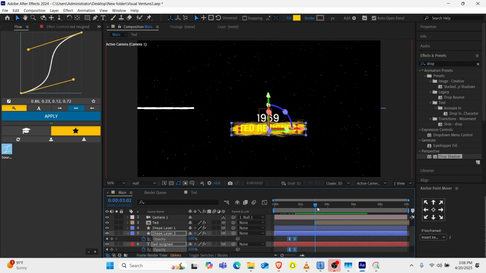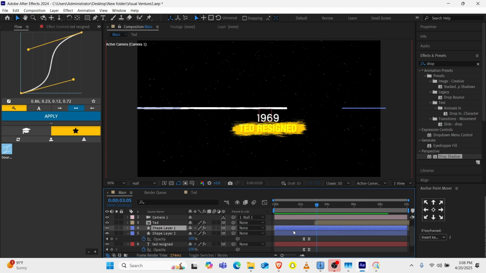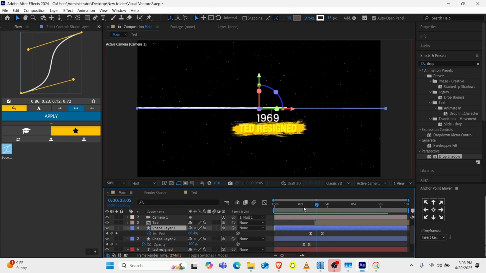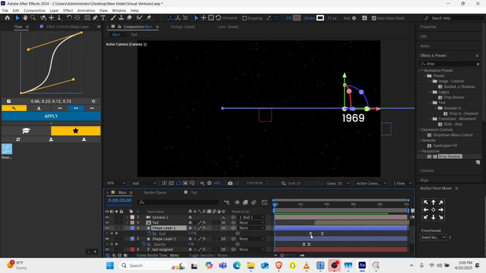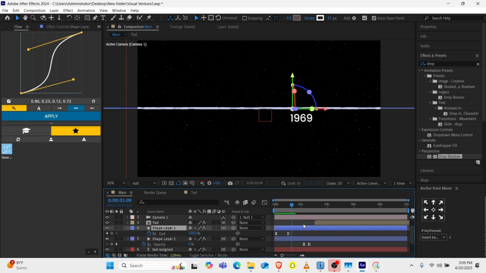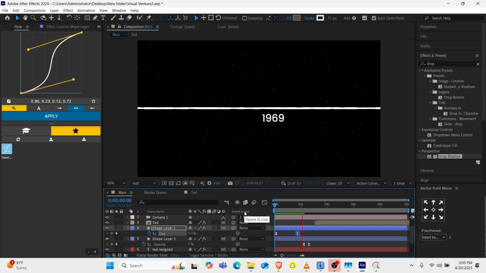So now we just need to get the perfect timing for the opacity animation, also the camera movements. So when I go back, I'll just drag both of the keyframes to the left. See that the stroke is quite short? So we'll hit S for the scale, then I'm going to uncheck this, then I'll increase the width of the stroke. So this is how it's going to look. So I'll move this to the right, then it happens like this.